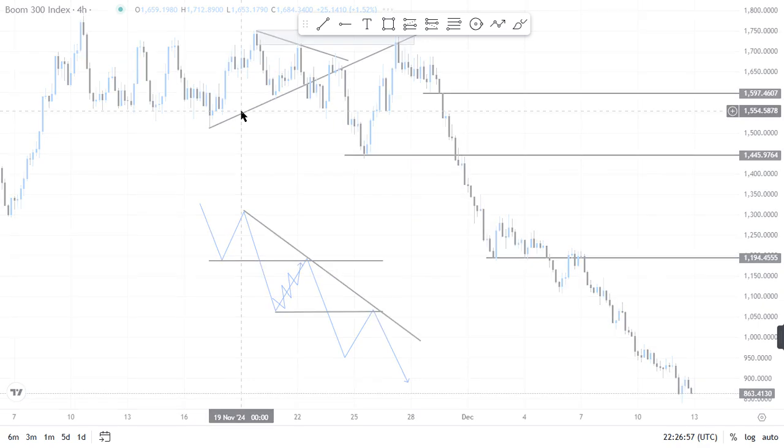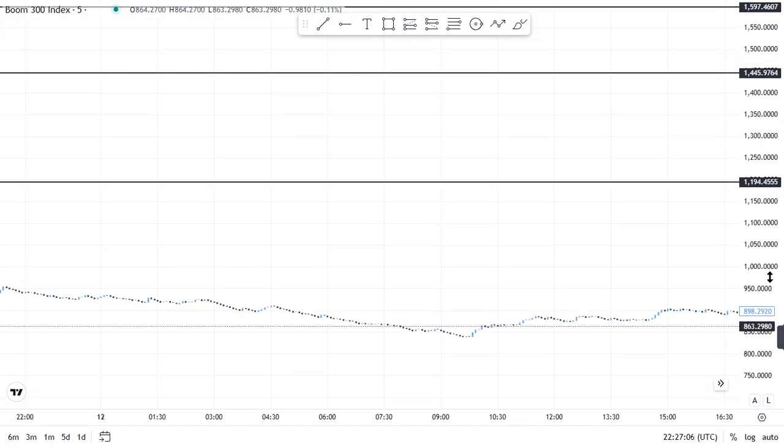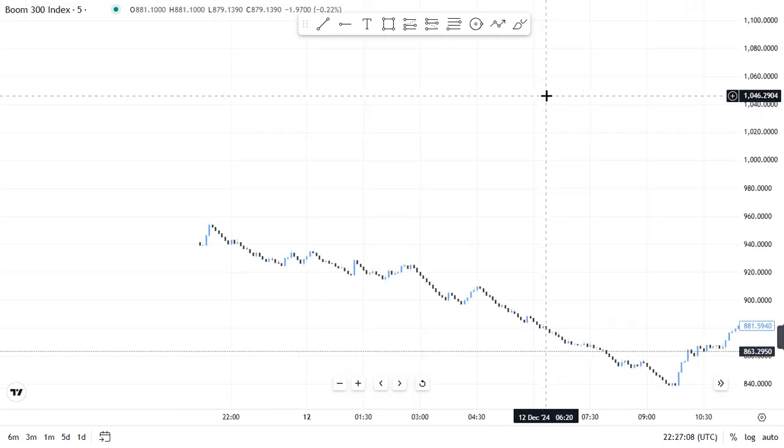So let's drop down to our lower time frame first, because first of all, we analyze where the trend is going, right? So after knowing where the trend is going, now we drop down to our lower time frames, because we want to get those smaller time frame entries, right?